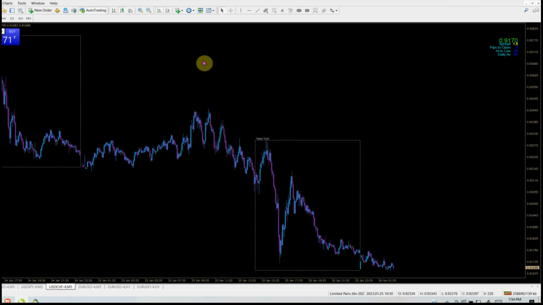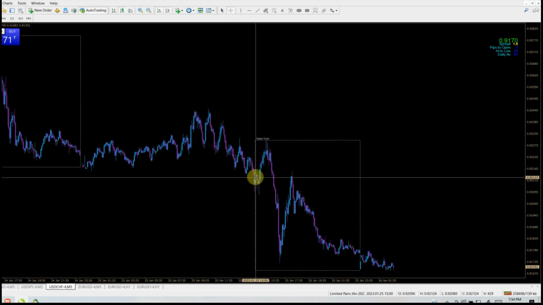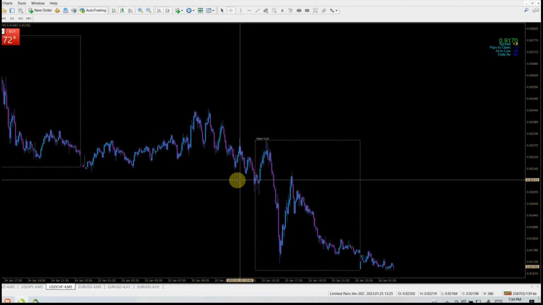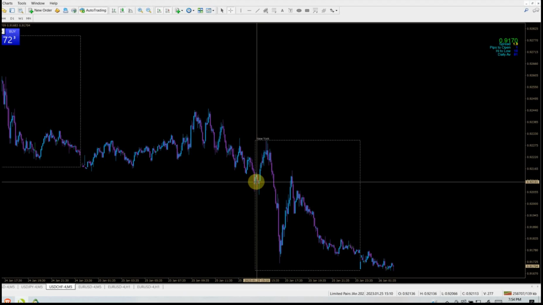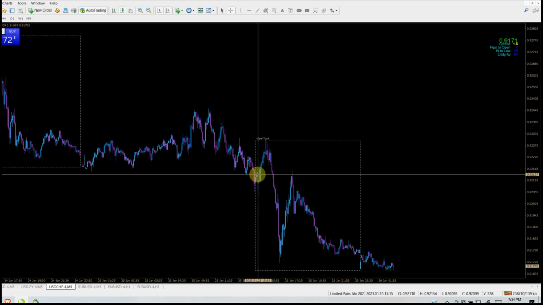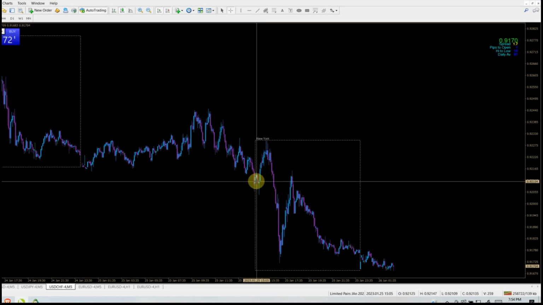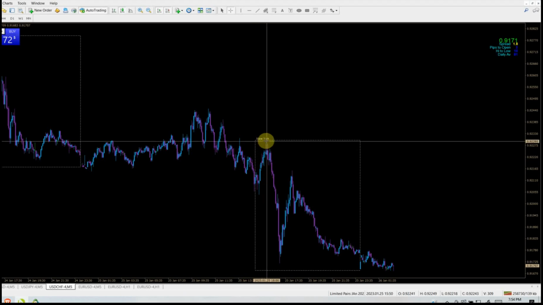So let's look at dollar Swiss, which is kind of the opposite of the euro. Again, here's the market open. All right. In this case, we already opened at the low of the day. We already were at the low of the day, so we're not going to really necessarily look for it to return to the low of the day, because what happened was we went up.